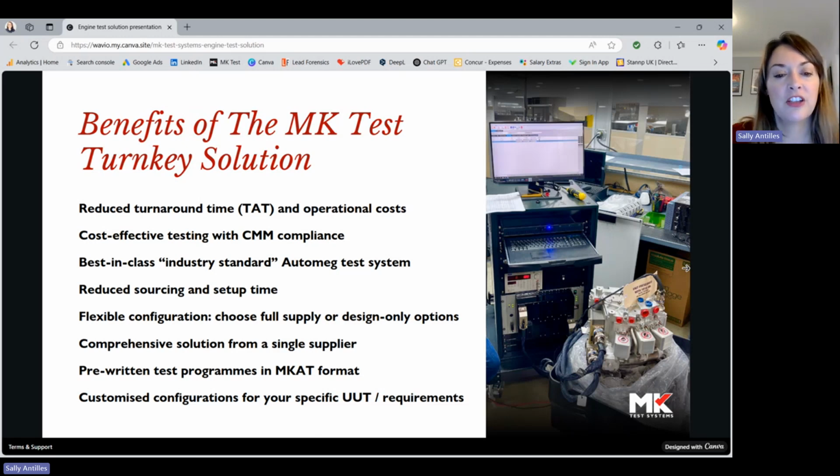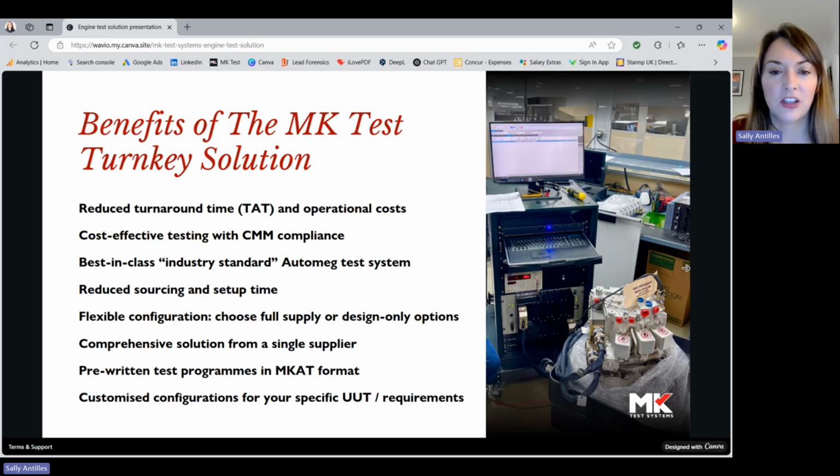And it's a flexible configuration, so you can choose as much or as little of the bundle as you wish to. You can go for the full supply, or you can just go for some elements of it, take advantage of it for whatever you need it for, and that's fine by us. You'll get your pre-written test programs in MKAT format, which is the format that we need for it to run on our test system.